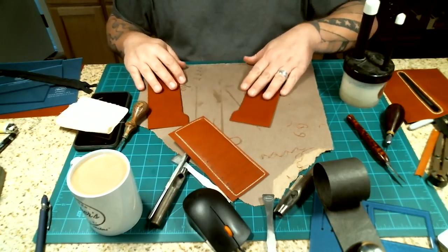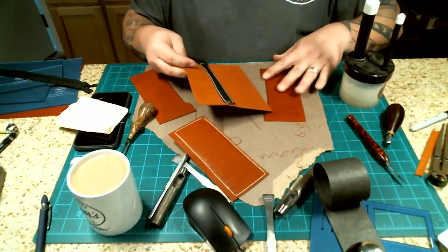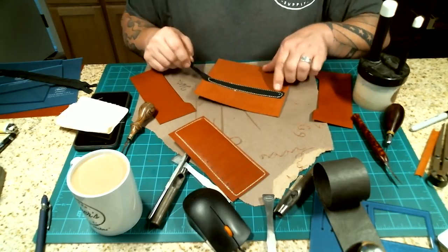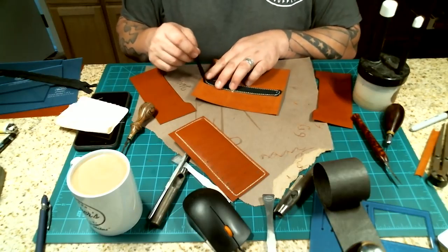All right. So now what I'm going to do is clip off this extra bit of zipper here. I already trimmed this piece off right back here, but I need to clip off this part right here.